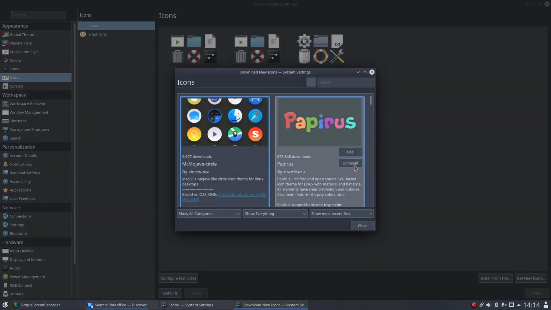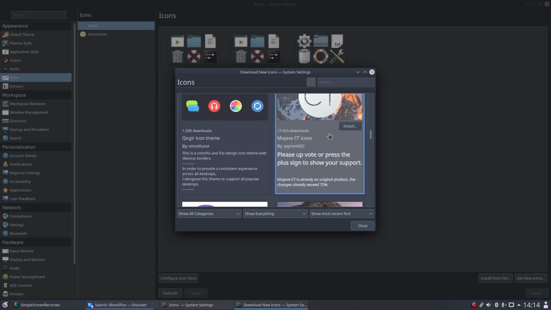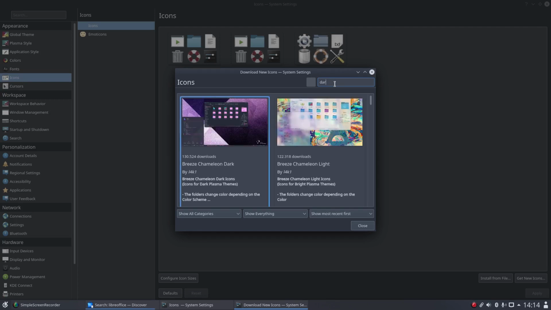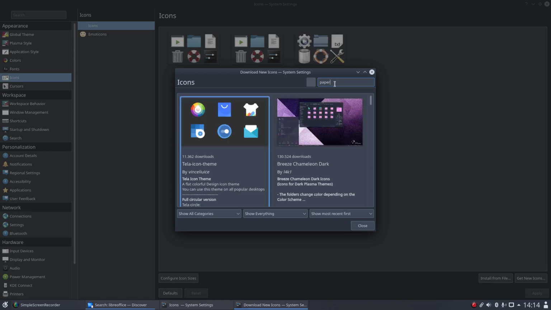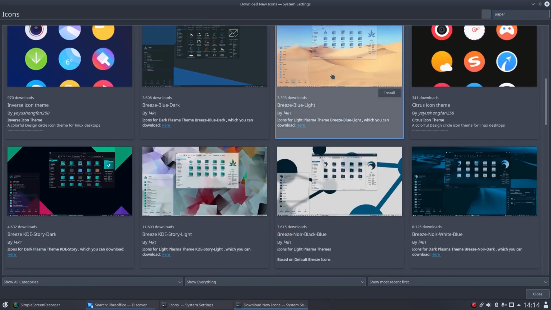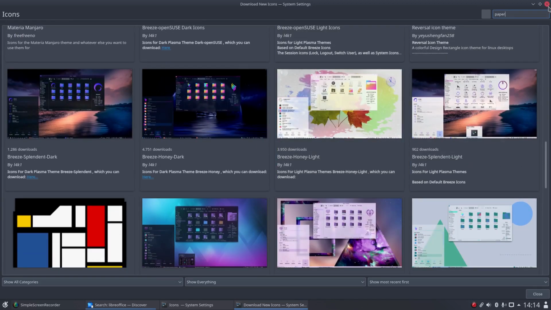Let's try the Papirus. It is already installed. Okay, so that's the default one. Sets for dark. Now let's search for Paper. No, not there. So let's leave it as is.